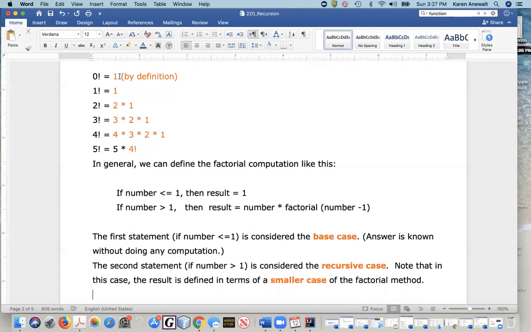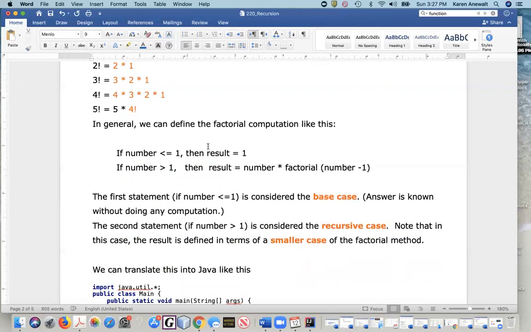We know the answer is 1 in both cases. The second statement here is called the recursive case. It's the case where the solution is defined in terms of a smaller version of the original problem. So the factorial of a number is equal to that same number times the factorial of the number that's 1 smaller. It's a function that's defined in terms of itself.